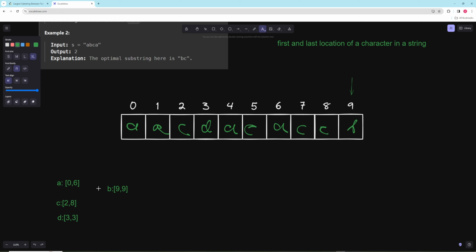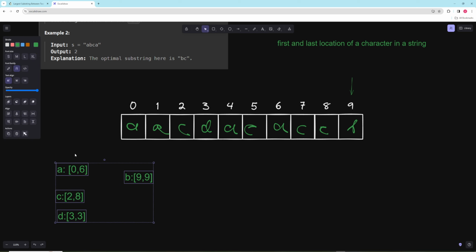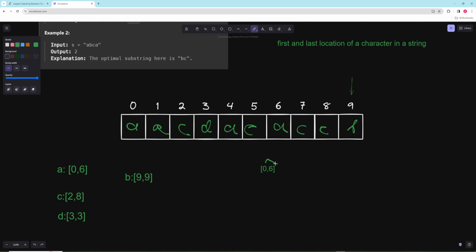Then we just have to go through our characters. So, for example, these are our characters, right? So let's make this a little bit bigger. Let's say we don't even care about the character. We really just need the start and end index for all of them. So let's say our start and end index for A is 0 and 6. So how long is the subarray between these two characters? We can take a look. So 0 and 6 is here. So the subarray is here. So it should be 5, right? Basically, you can work this out. The way to get the subarray between the two characters is end minus start minus 1, right? So if you have these two, then this is 5. Let's say you have something like these two.